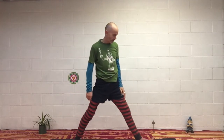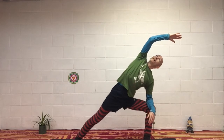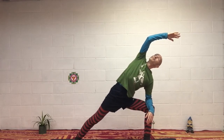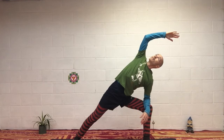Releasing. Turning. Changing. Easing into each pose comfortably. Breathing. Opening across the front.